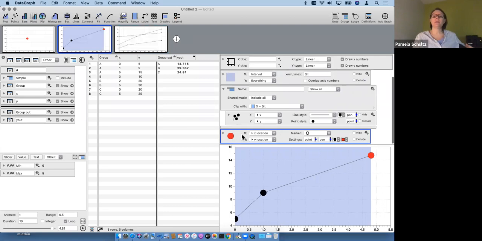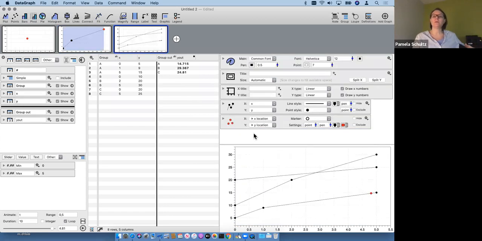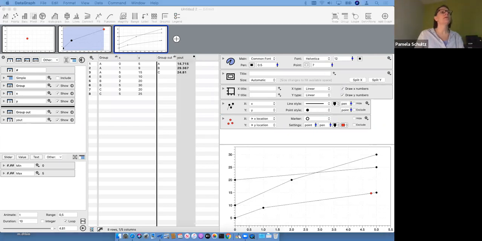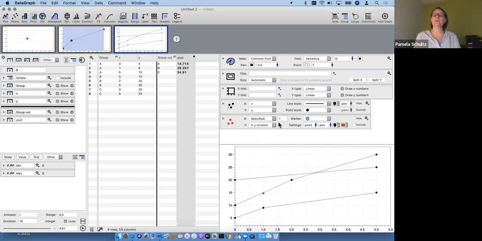I think I'll just take the one that I have from here, drag it, drop it onto this one, but I'm going to change my values here. Let me see how I have this on this side. Too many windows covering up what I'm working with here. Okay, there we go. Same thing. Our X, we're going to change this to specified. This will be T, and my Y value is now Y out.